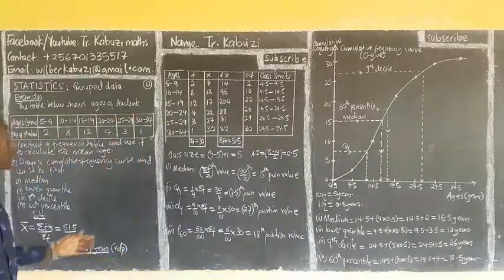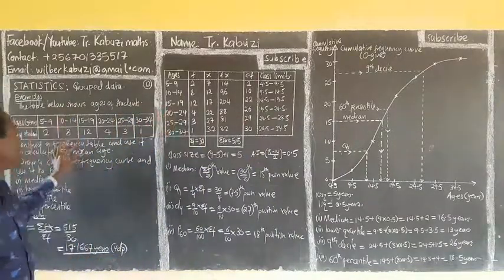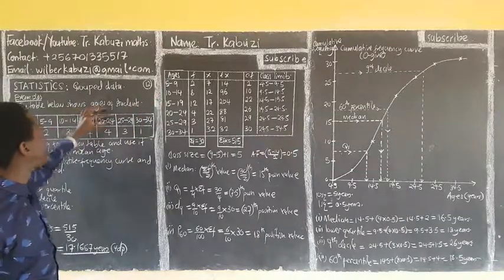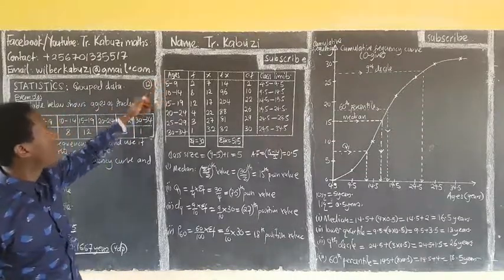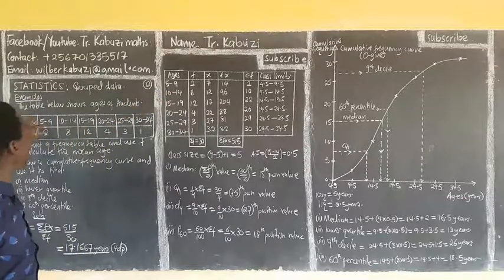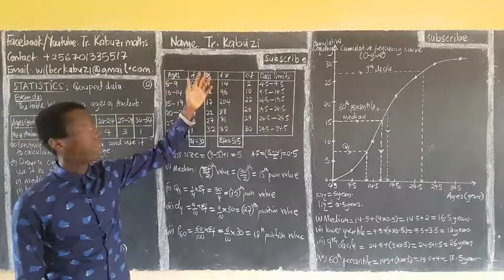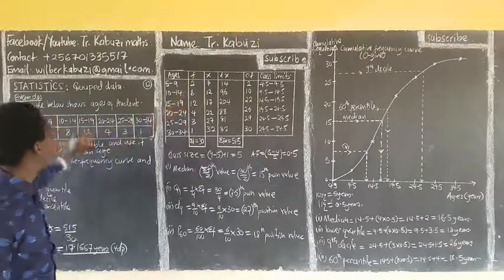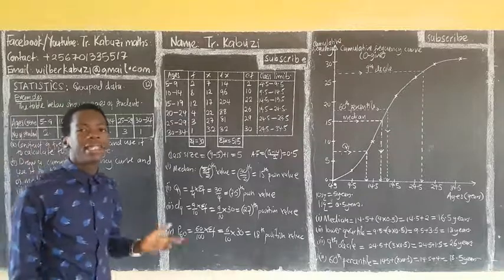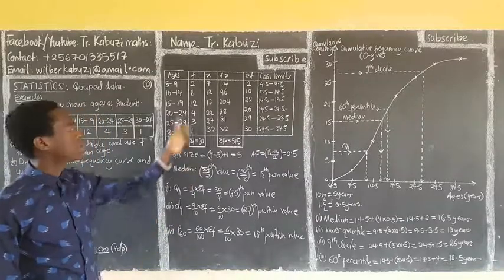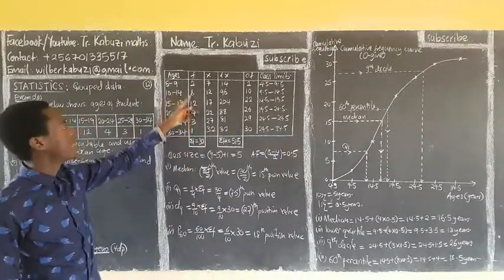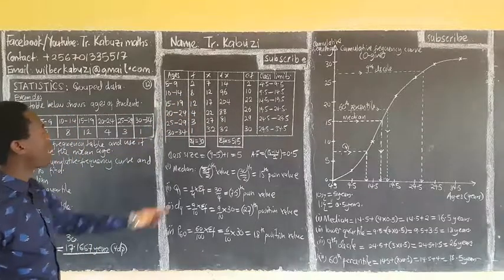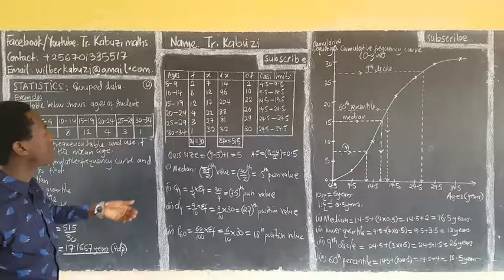Now, of course, we need to construct the frequency distribution table. We put here these classes in terms of ages. Then the number of students turns out to be the frequency. This one is 2. Always, the number of students in that class is the frequency corresponding to that class. So 10 to 14 is 8, as you see. Then 15 to 19 is 12, as you see here, and so on.